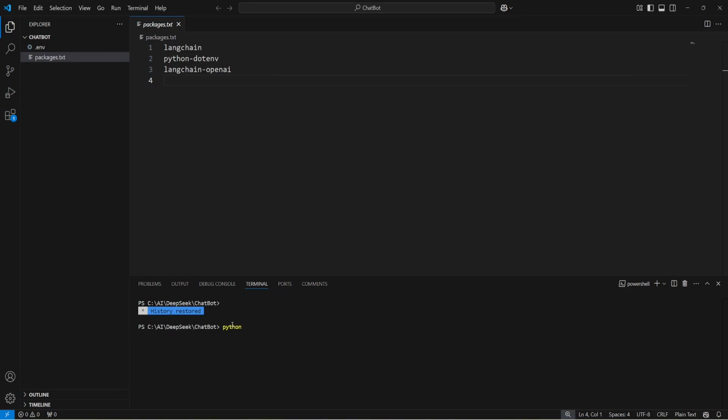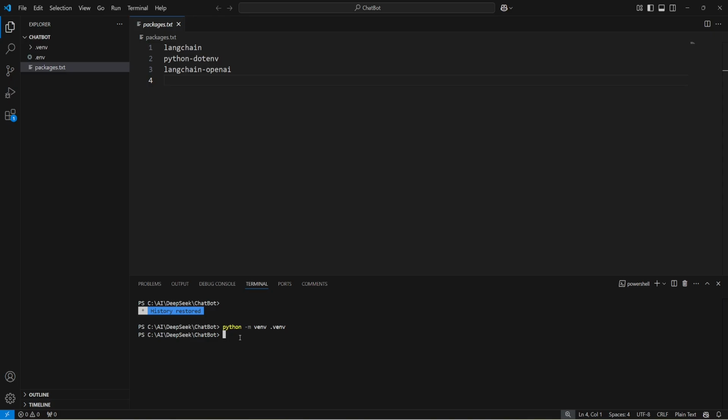The command for that is python -m venv, venv being the module to create a virtual environment, followed by the name of the virtual environment, which you can choose. I'm giving the name .venv. On the left you can see we don't have any such folder named .venv. Immediately after I hit enter, you can see a new folder has been created. After we activate this virtual environment, any package we install for this application goes to that virtual environment. So the virtual environment has been created. Now we need to activate it.